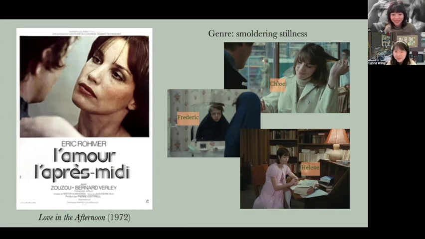I feel like in French movies the stillness is something very passionate. So I think they'll be open about their passion and feelings for each other.